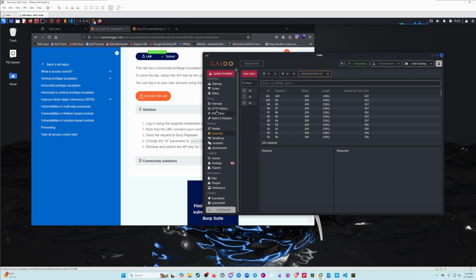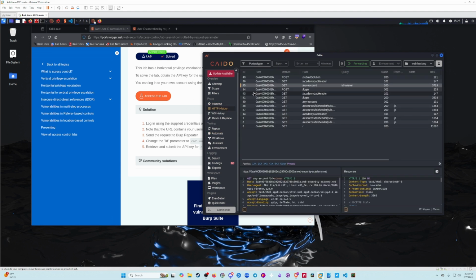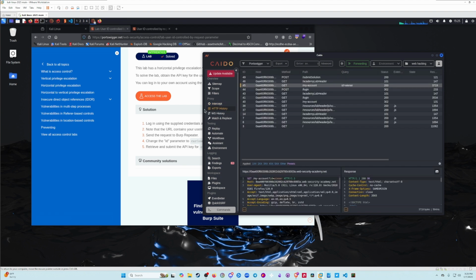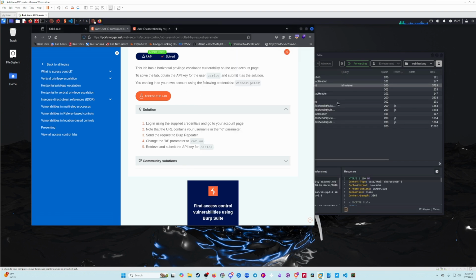I'm on Caido, but you send it to your intruder tab and you can just have a list, either customized names or a common username list, and you slowly send requests to the website and see what comes back. That's the other way to do it, but that takes a lot more time than doing it with a known common name.